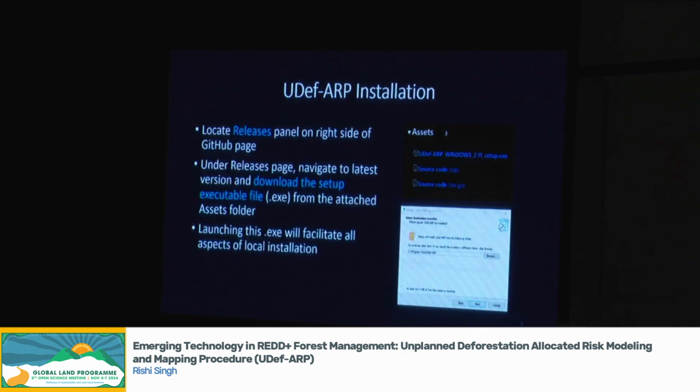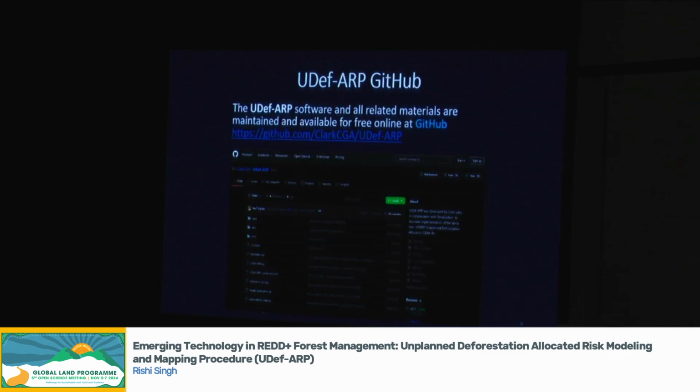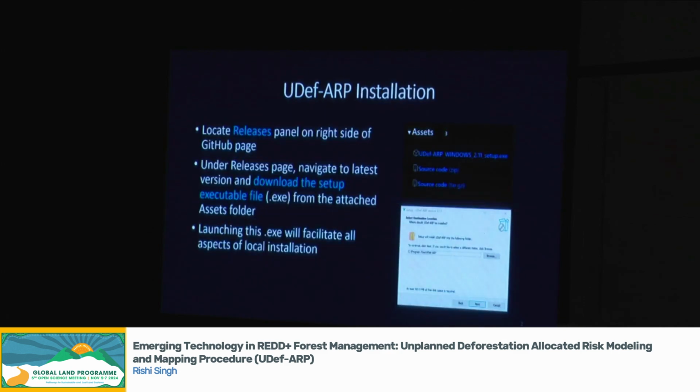Thinking about the installation, we made it very easy. If I go back to the previous slide, you can see this releases section in the bottom right corner. If you go there from the GitHub, you will be able to find the most recent version of the UDEP-ARP. It is, as you can imagine, in development because it's very new, so we're constantly revising it. If you go to get it, I recommend going to the releases to get the most up-to-date version. Under the releases tab, we have all the code, but I think the one that most people will get is the UDEP-ARP Windows, in this case 2.11, the setup file. This setup file, if you launch it, will guide you through all the installation, and so it makes it quite easy.